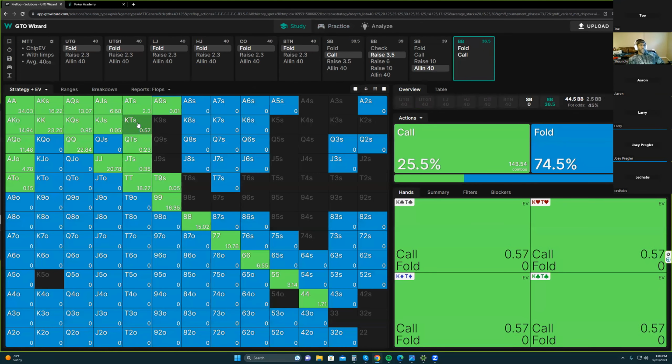It is King ten suited. Why is Queen ten suited calling, but Queen Jack suited folding? Yeah, I think it's obvious, the ace, right? Ace Queen, ace Jack. Because I knew we were calling. Wow, I personally thought we were calling everything. It's zero EV. Oh no, it's dead. I knew we were calling King ten suited, so I imagine we were calling, I envisioned we were calling suited tens plus. So seeing this as a fold is kind of surprising to me.